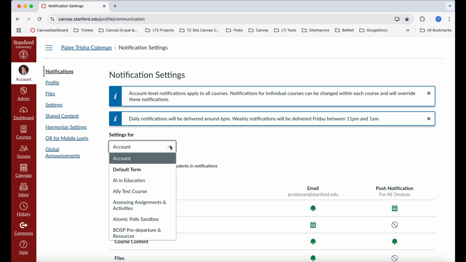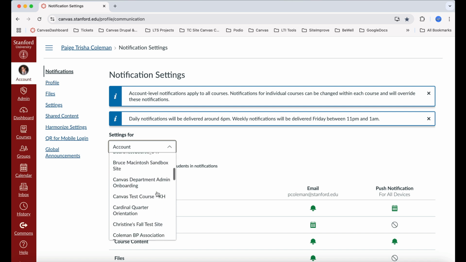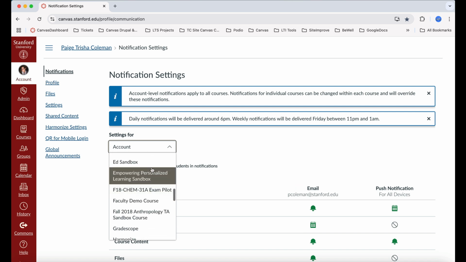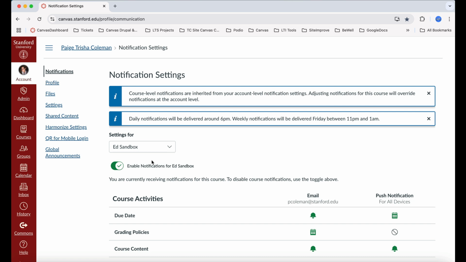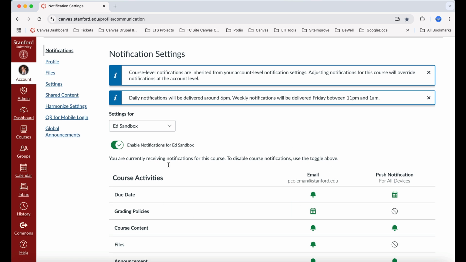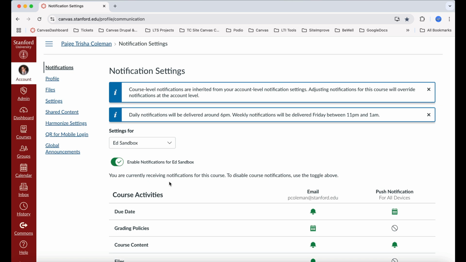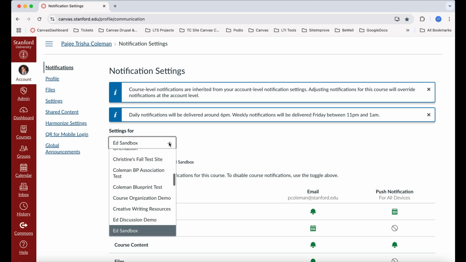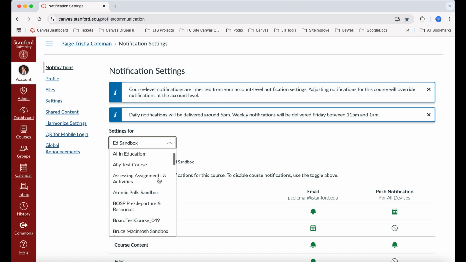Select the course to customize individually. When setting notification preferences within the course, the same screen appears. To navigate back to account settings, click on the caret and select Account at the top.